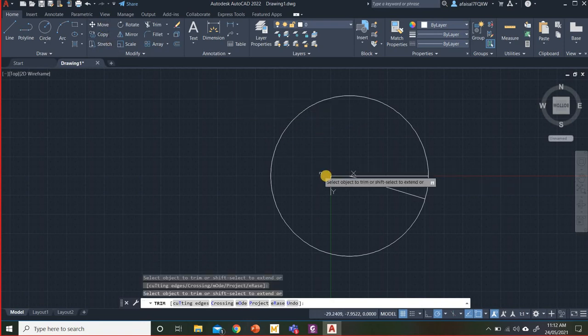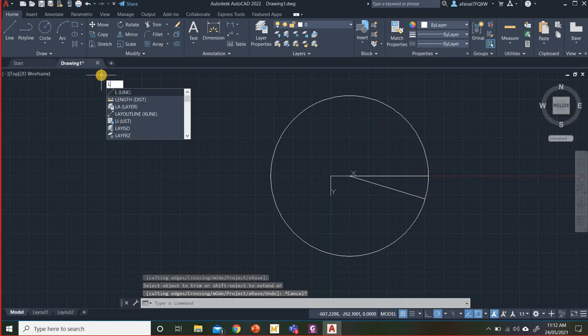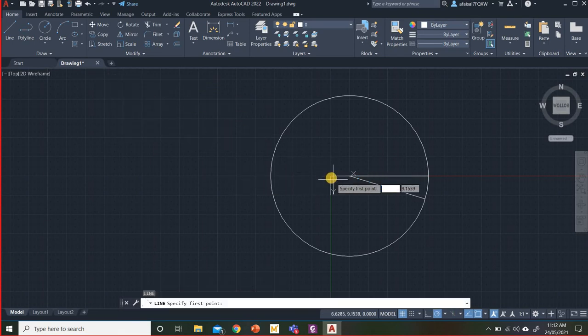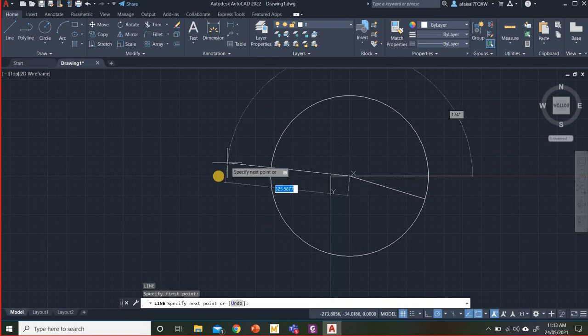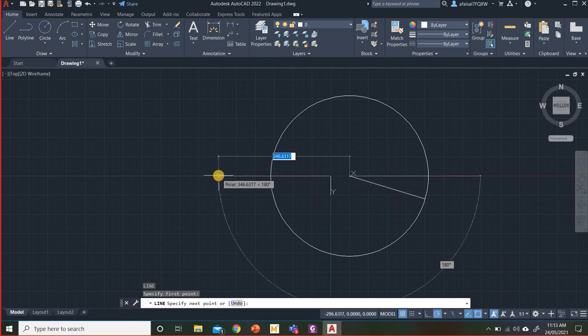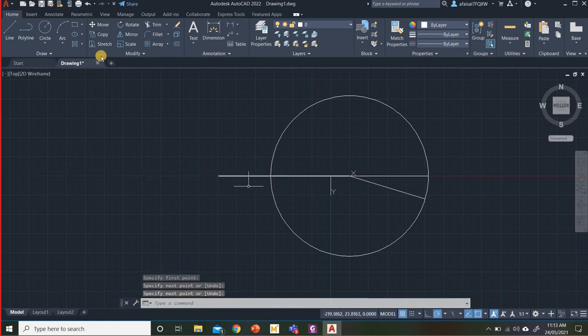Then another line starting from the center again. Okay, there you go. Let's trim it.